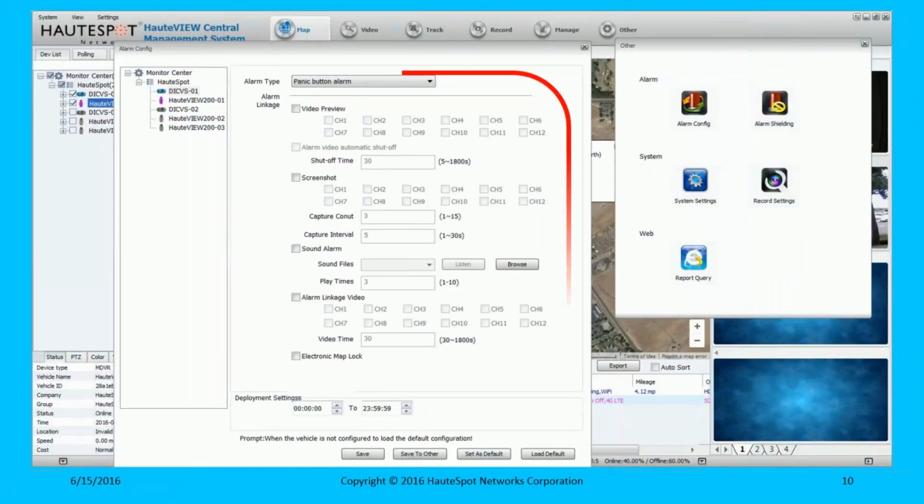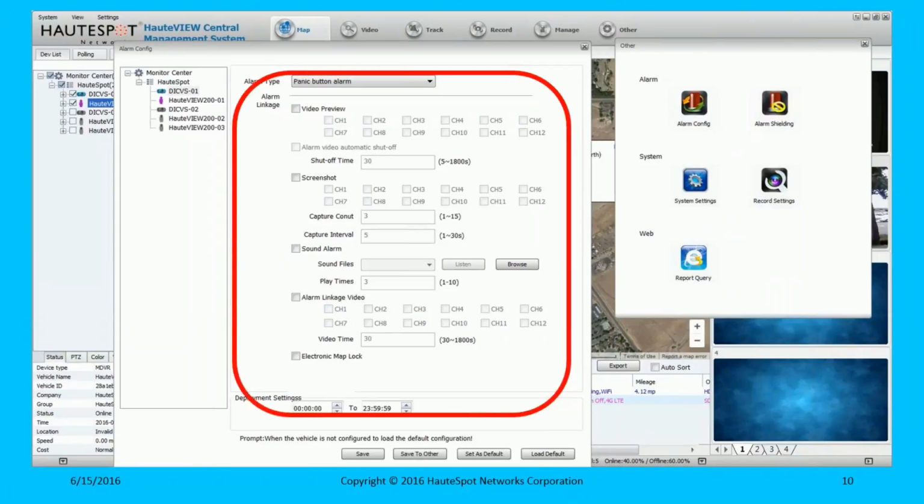After you select what alarm you want to trigger, you say, what is the alarm? Do we want to have a sound alarm? It goes beep, beep, beep, so the central dispatch actually hears a sound. Does a screenshot get captured, or does the video preview pop up on the dispatcher's screen for them to watch? So this is all set up by what the end user wants. And this is what the integration firms that are on the phone will need to actually program into the software so that the officers don't have to think about it.